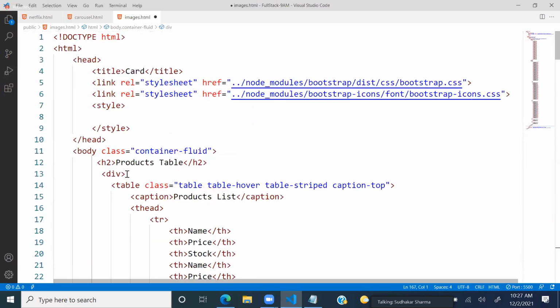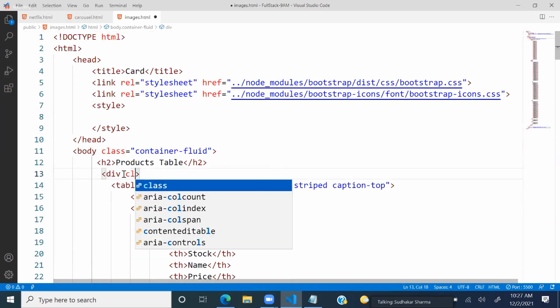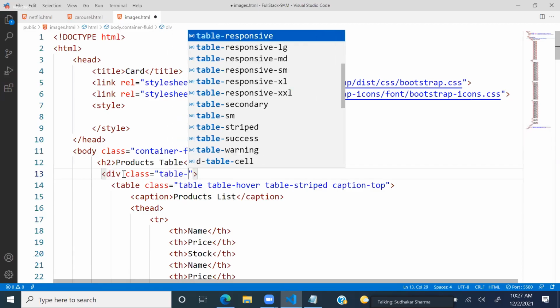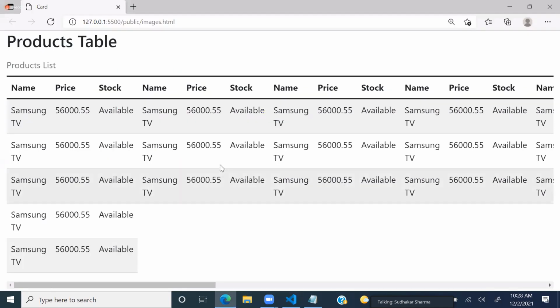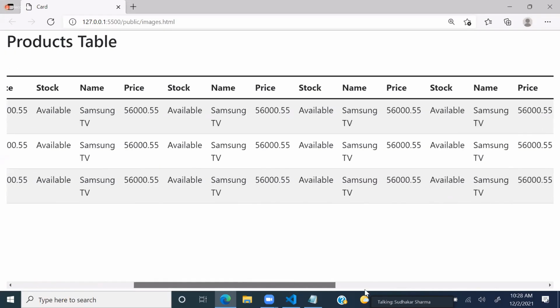That means in this div you have to apply the class called table-responsive, and in that you keep the table. Earlier we used to apply it directly to the table, so that technique will not work now. So in Bootstrap 5, some new techniques are there. Due to that, you have to put it like this now. Now when I scroll, you can see only the table is scrolling.